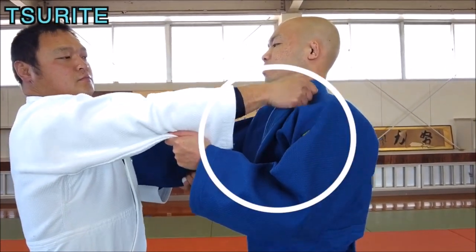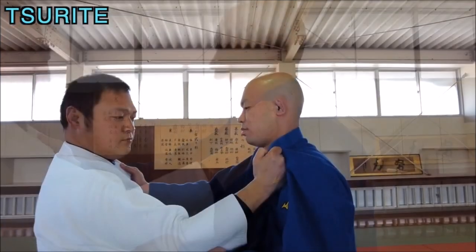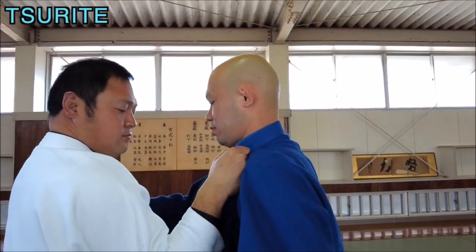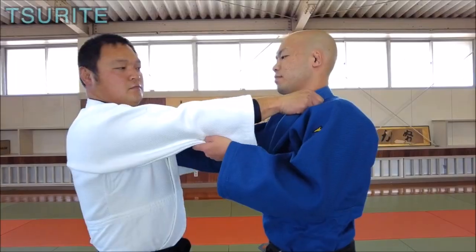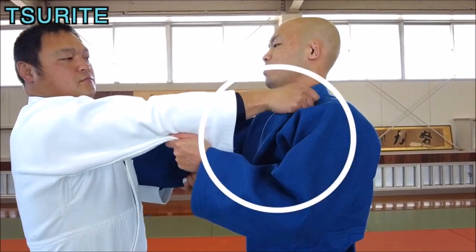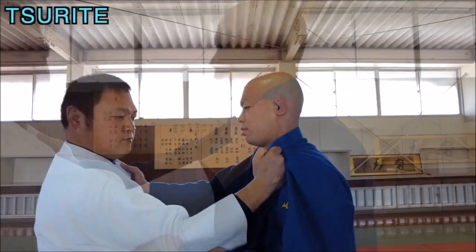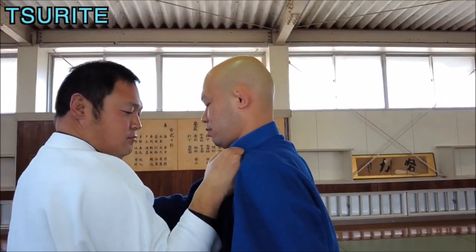Here you see Fluid Judo Japan explaining it. It's actually flaring your wrist almost upward, as if you are shooting a gun, and then from that you can actually frame with it. If you create just a tiny push with it and keep your elbow bent, it will actually create a very strong yet invisible frame preventing someone from getting close to you or pushing you backwards.